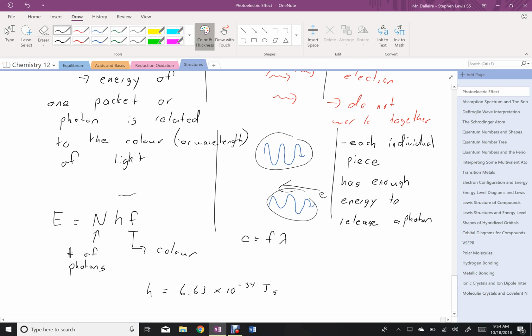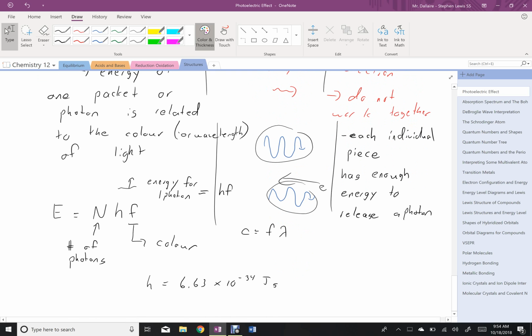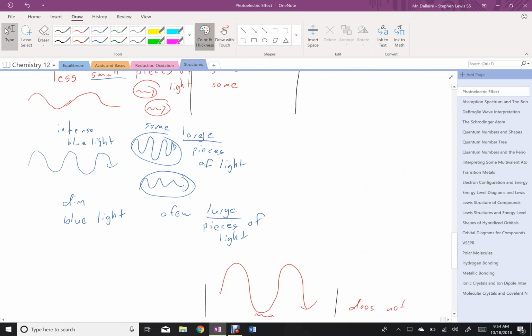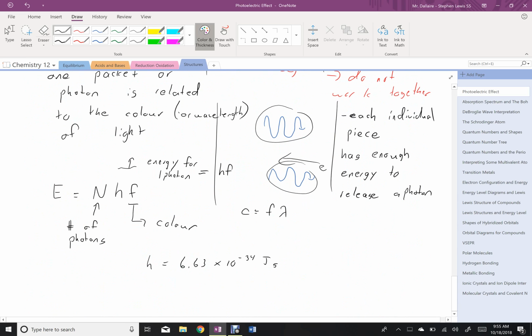For red light, this individual packet size, or the energy for one photon, would just be hf, and that would be small. For blue light, it's a higher frequency, and so it would have a higher energy packet. The photoelectric effect only worked when the individual packets of electrons were bigger. However, when we did make the blue light more intense, that meant we were sending a larger number of strong enough photons, and that meant that we could get many electrons ejected. So what are important takeaways here?